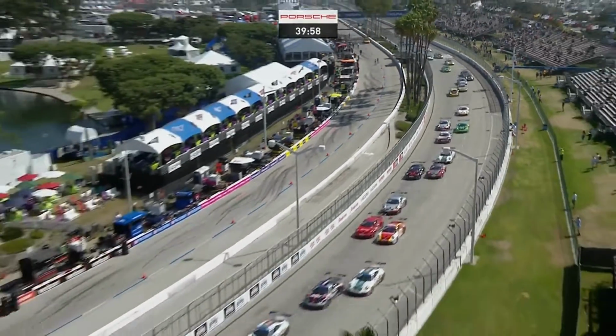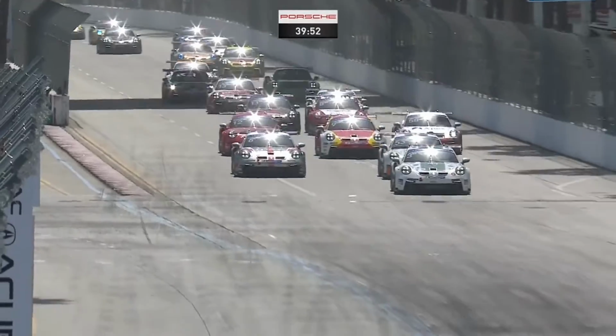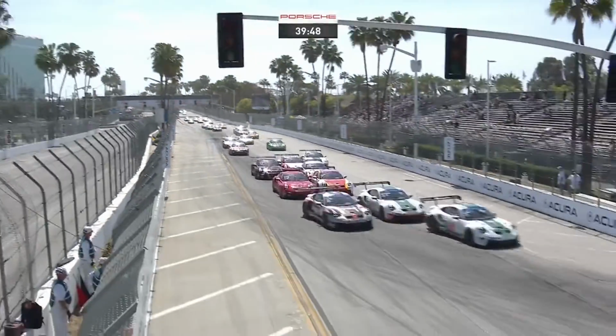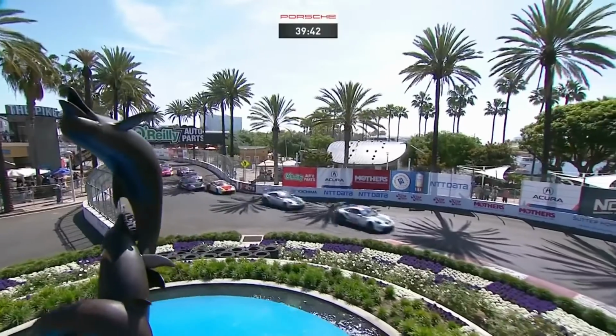Now he moved across there. Did he hold his line before he crossed the line? That's what race control would be looking at. They're going down towards turn 10, and the white car with the green centre stripe is van Berlo. He leads into turn 1. His teammate Riley Dickinson right up his tailpipes there and follows through.